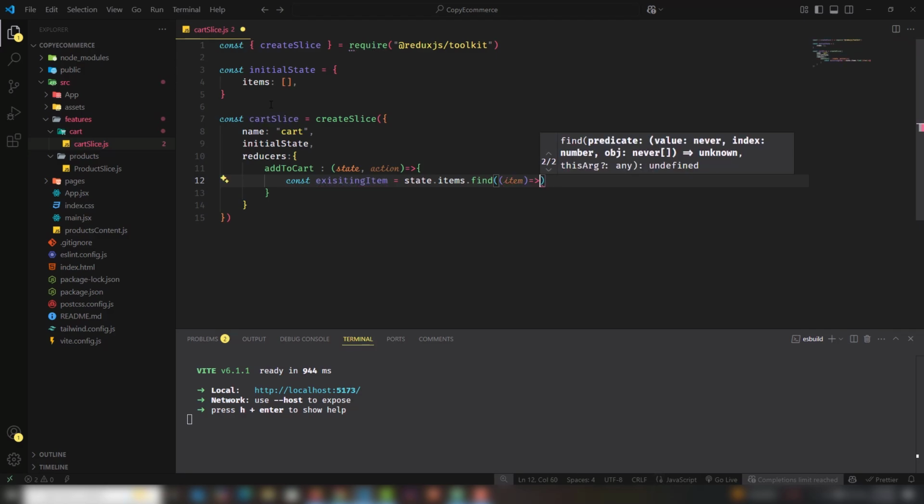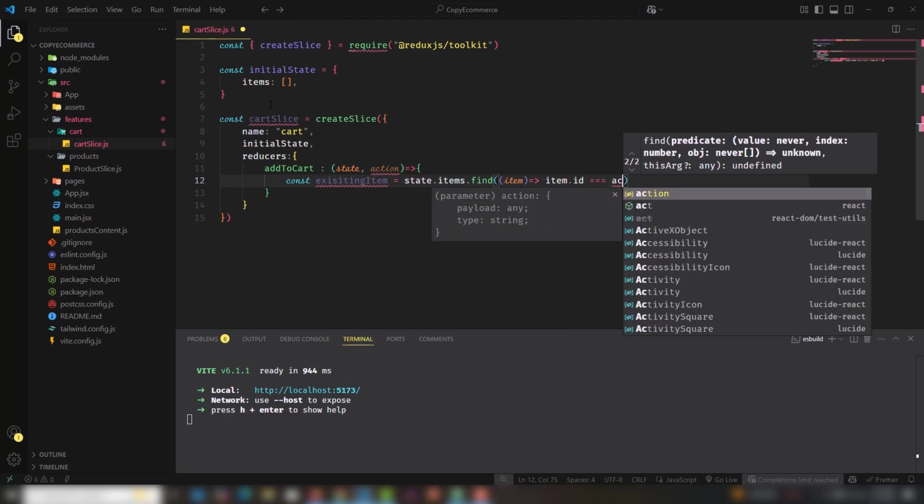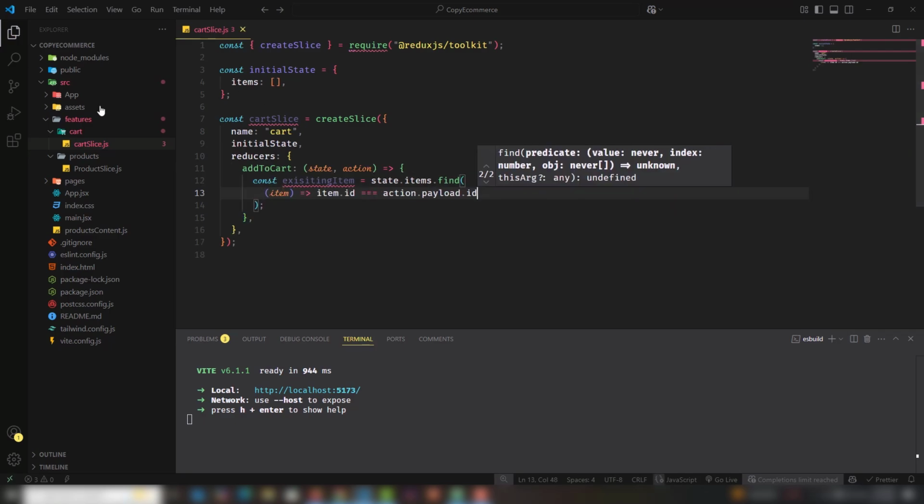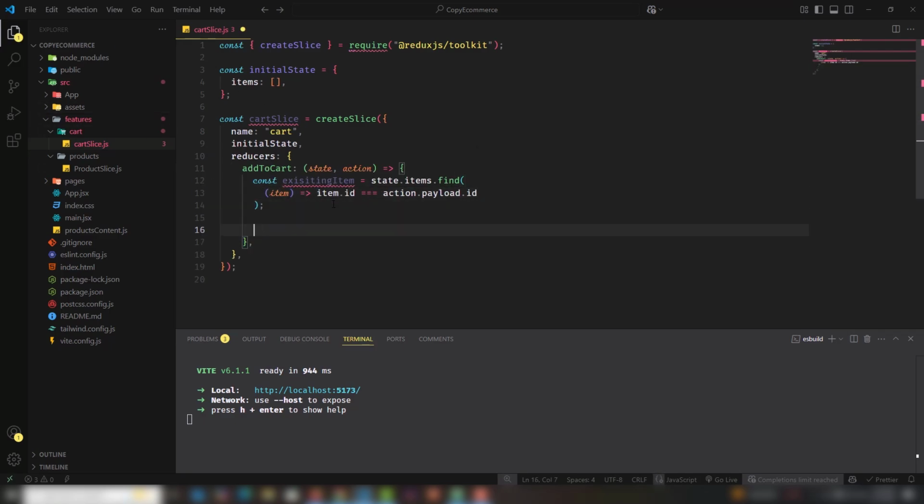Once you pass the parameter item, then I need to find item.id triple equal to action.payload.id, right? The next thing, I need to use an if statement to check whether the product exists or not.